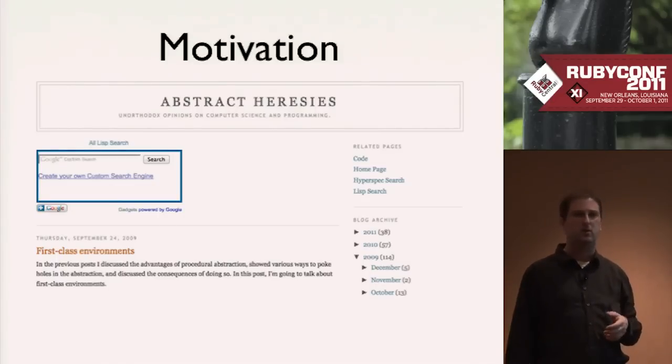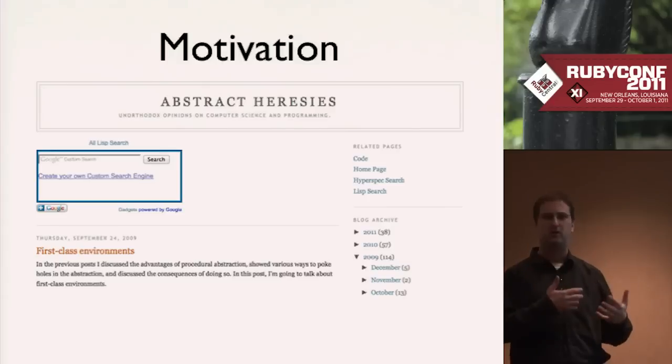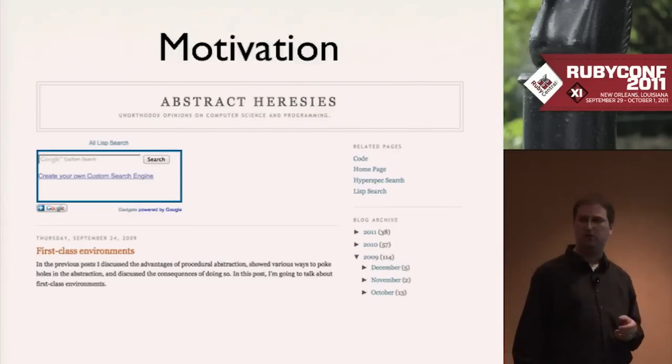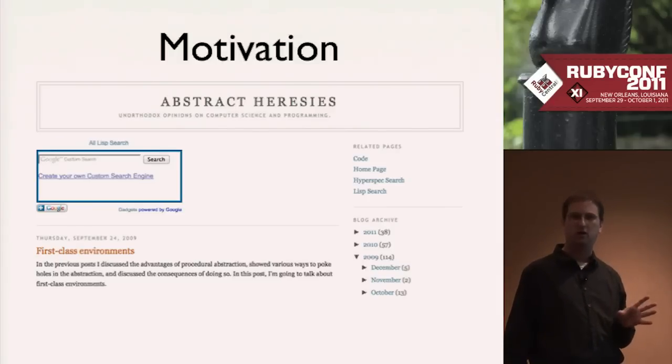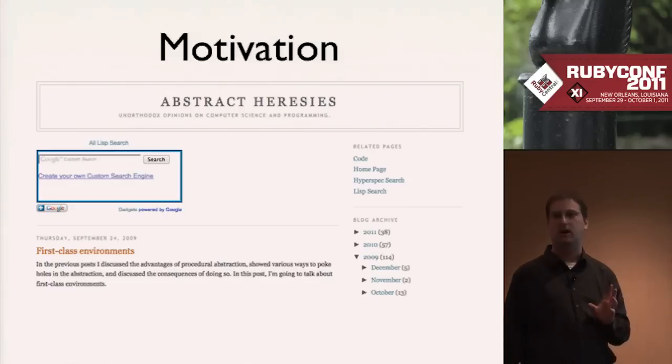And the subject of these series of blog posts that he wrote in this time referred back to the Scheme standardization process. So if you're not familiar with Scheme, Scheme actually has a standard. They have a committee that gets together and agrees on a standard, and every so often they reconvene and they revise it. So they're now currently on the sixth revision, which we sometimes call the R6RS.